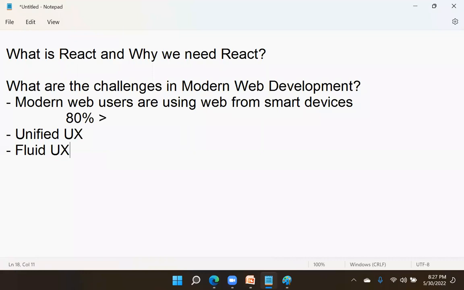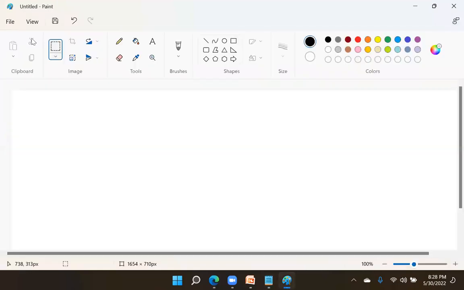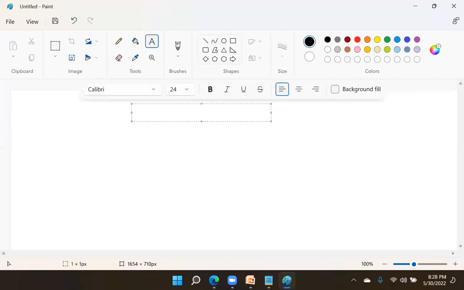Another challenge is loosely coupled and extensible. Another very important challenge is loosely coupled and extensible. Loosely coupled and extensible means, I will tell you a simple example. Suppose we have a bank application.